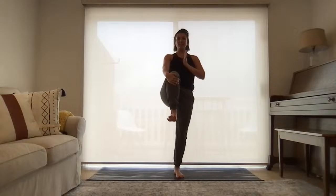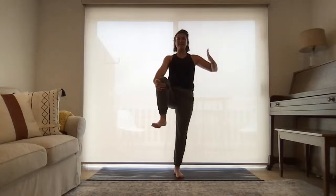Inhale, second leg, knee up. Exhale. Inhale, same hand as the lifted leg to the knee. Exhale. Inhale, open that out to the side. Opposite arm raises up to the sky. Exhale. Inhale. Exhale.